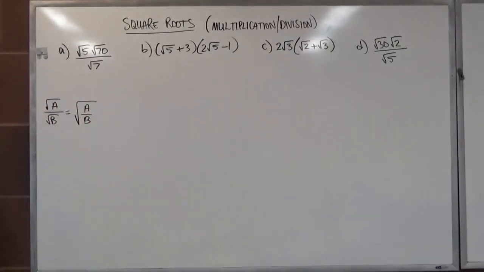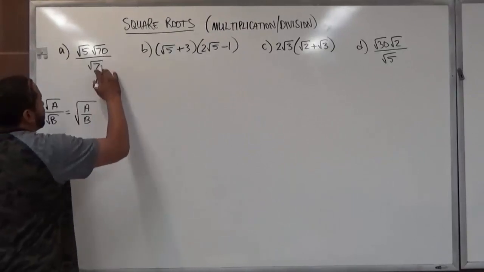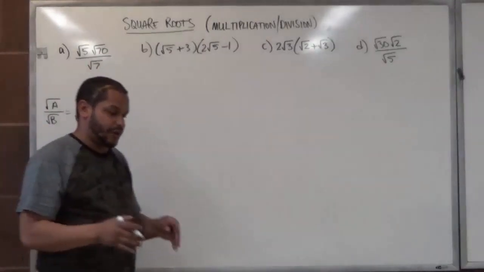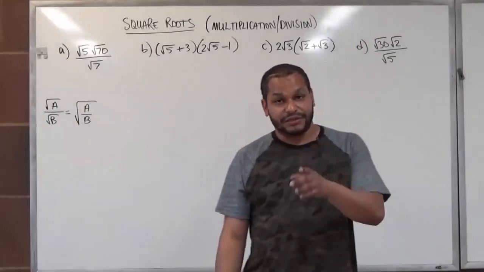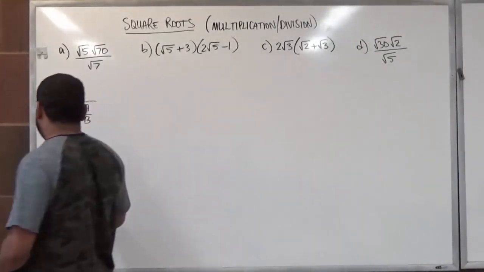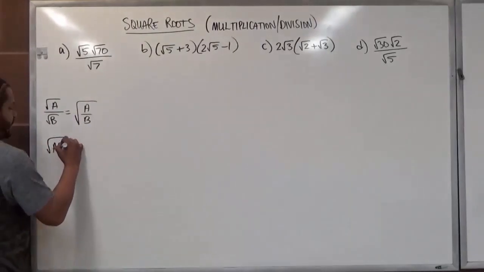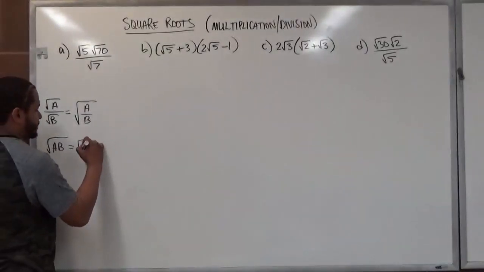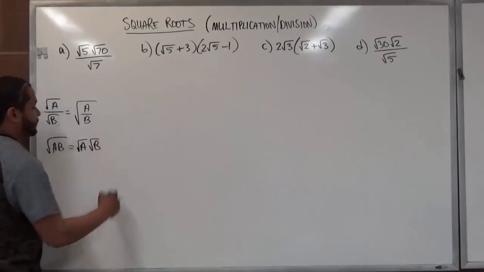The reason I'm mentioning this is just for the case of 70 over 7, which when we divide 70 by 7 gives us 10. It's a good quick first step. However, what I'm going to do instead is use the other method of the product of 2, in which we have the factors of 2 which make a product, and we can separate those products into two different terms.